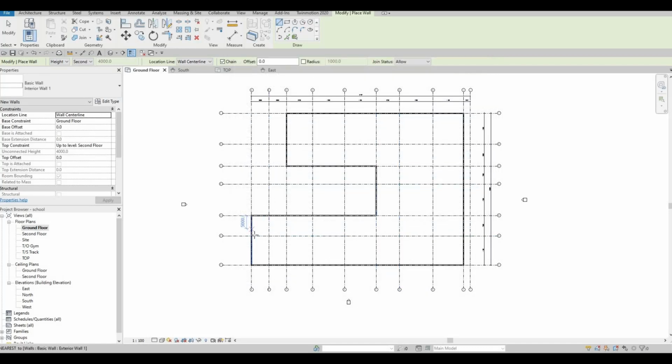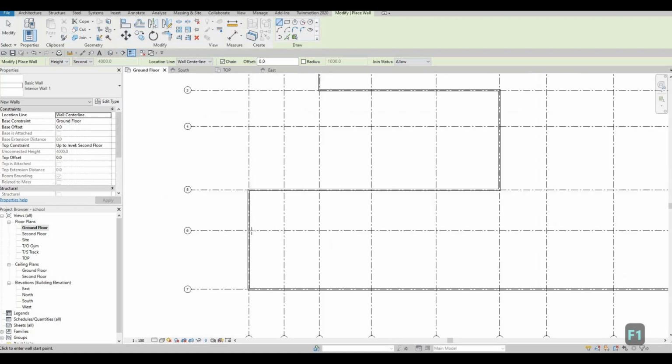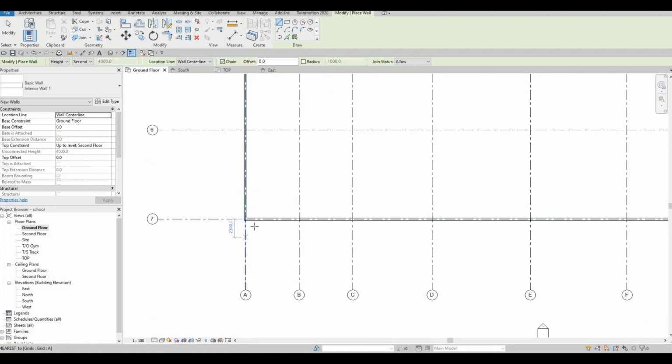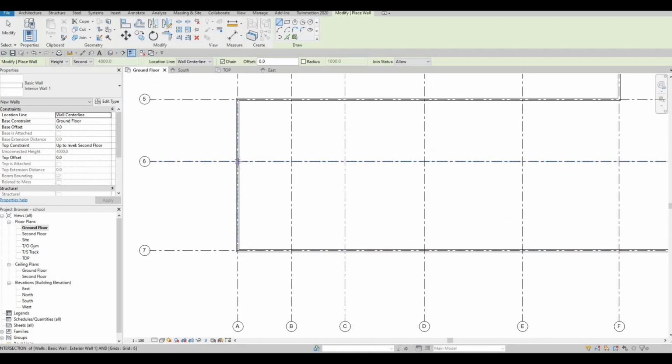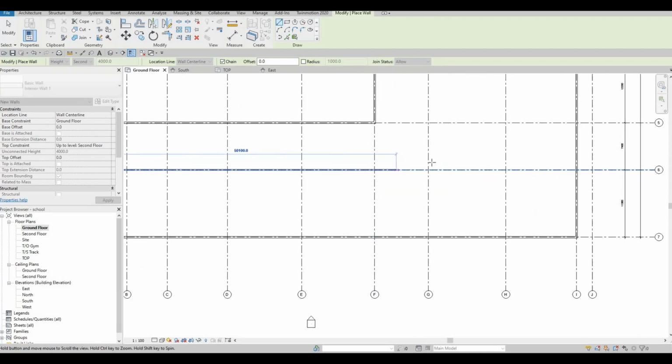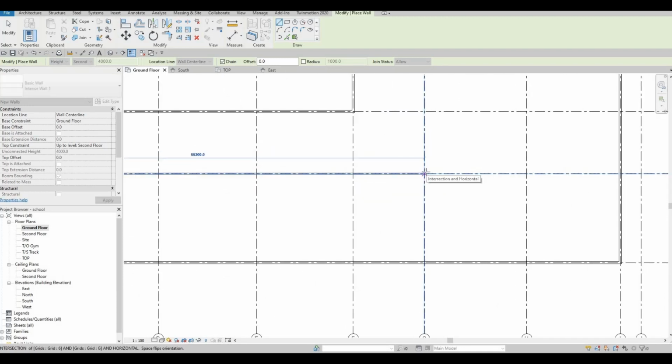And then after that, let's click on A6. So we're gonna connect this to this wall, and then we're going to go all the way to G. So right here, you can click G and then go over that 6,000.